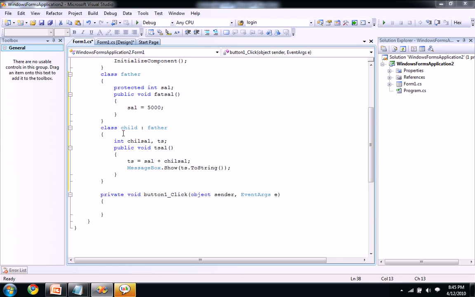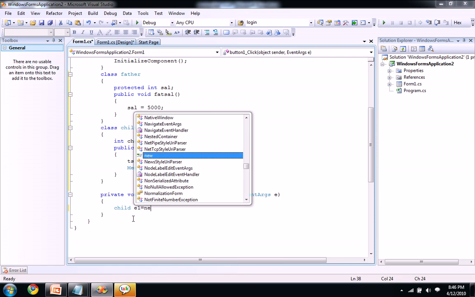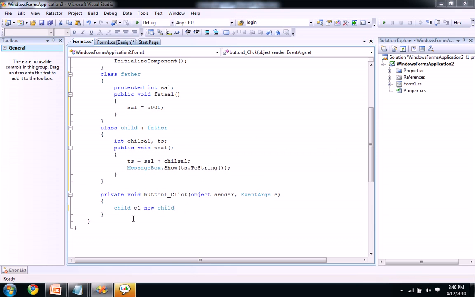What I'm doing is I'm using this child class here and creating an object, like child E1, new child, and acquiring the salary to the child class. See, I'm calling this function first, like E1 dot for the salary, fat sal.